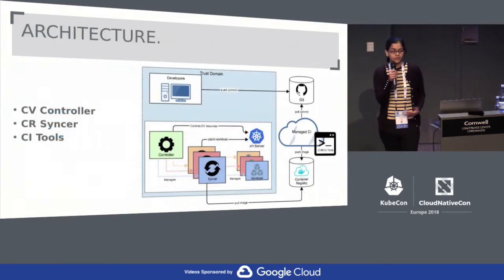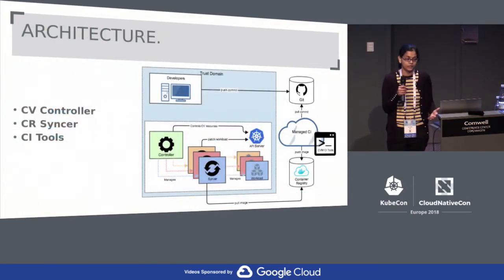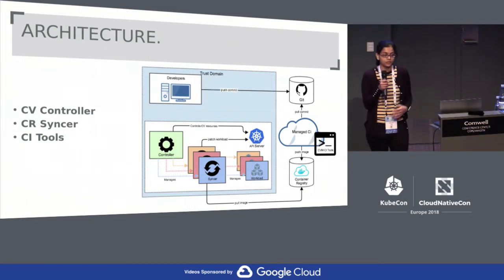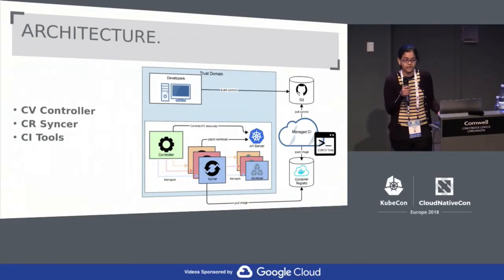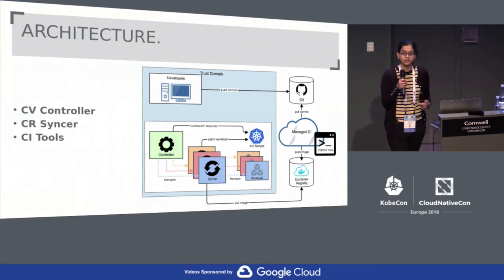So let's look at what makes this state achievable. There are 3 components as a part of this solution that work towards achieving that state. We have got container version controller, container registry syncer, and a set of command line tools for you to easily integrate into your existing CI infrastructure. And this is the high-level architecture that you are seeing. Controller on the left side is responsible for managing and maintaining your CD pipeline. And the syncers, the ones sitting in the middle that we have more than one copy of, are responsible for managing and maintaining your workloads and making sure that they are up to date.